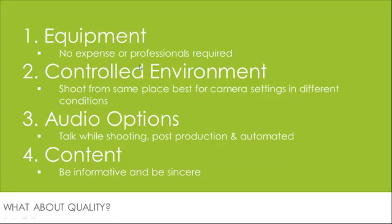Most, if you've got a Windows computer, it probably comes with Windows Movie Maker, and it's very functional at doing some editing, and it's already there. It's very easy to use, very user-friendly. The learning curve is extremely short. In a very quick amount of time, you could have some extremely good video content created.